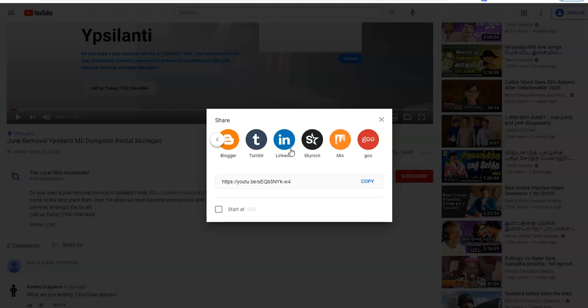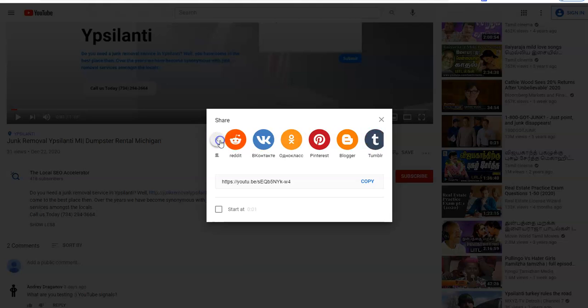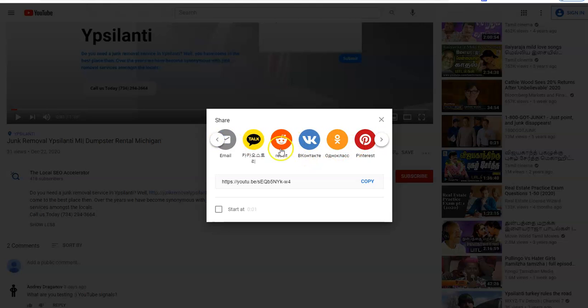So it'll probably make sense to create a LinkedIn page, maybe, I have no idea what this is, maybe create a Tumblr with the keyword in the URL, a Blogger, or Pinterest, Reddit, whatever these are, looks like some Chinese. But basically, you can create these with the keyword in the URL and the title tag, like we do with websites. But also, hey, you can take the embed code, right?